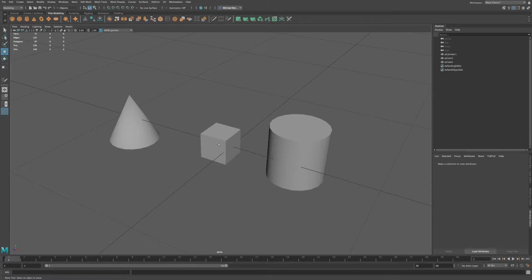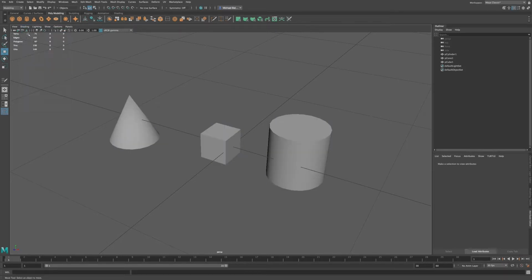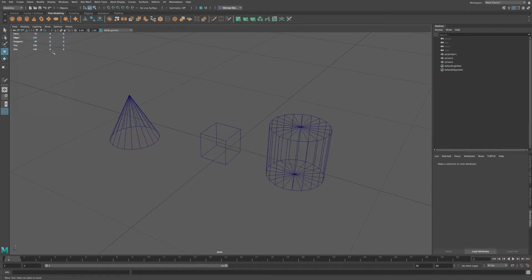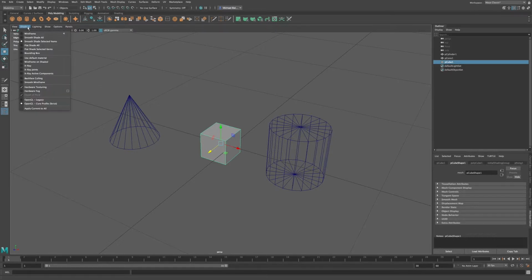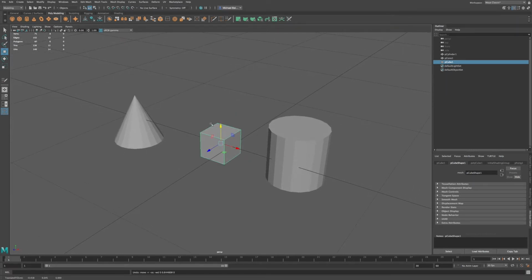So when we're looking at our objects within our viewport, we have some control on how they appear and how they're shaded. So you can see how our default shading is, but in some cases, maybe we just want to see our wireframe and we want to see the back of our objects. This is a great way of seeing our whole objects in totality and its topology throughout the entire object. And we have our ability to go back to our smooth shading all, and we have our smooth shading selected. You can see how that works. Flat shade all, and you can see the individual polygons within these objects. That's why the cone and cylinder is pretty useful for displaying this. And we have flat shaded selected objects.